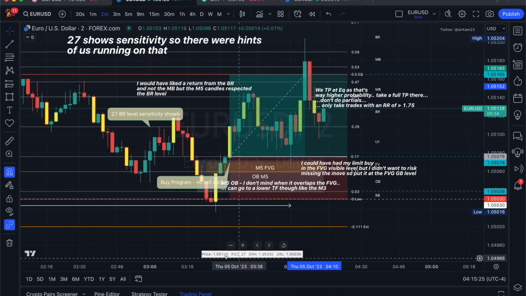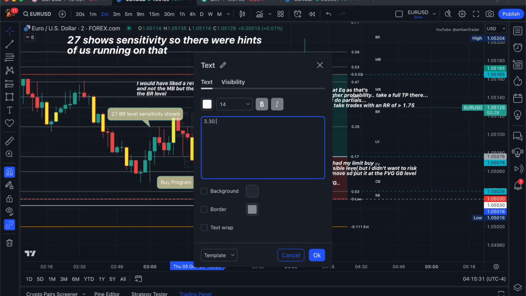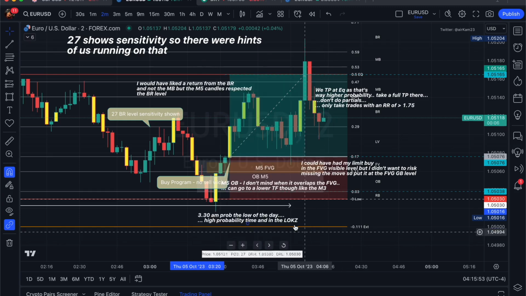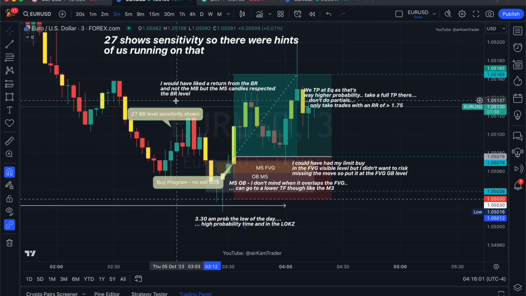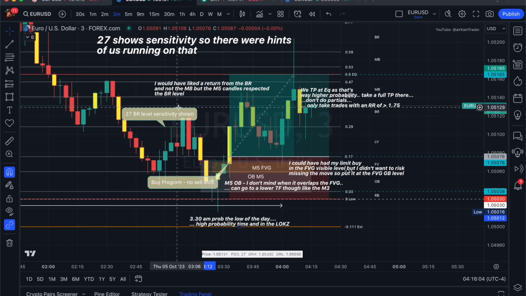Now I do like time when it comes to an ICT confluence, so you can use the ICT macros indicator, which will tell you the times at which algorithms tend to play out, and these algorithms typically go to address an imbalance or sweep some kind of liquidity. In this case, we were at 3:30 a.m. New York time, and as we know from being ICT traders, the high or low of the day is typically formed around this time. So the fact that I was having this sweep and the golden bullet presenting itself at 3:30 a.m. gave me extra confluence that we were going to play out at this time.